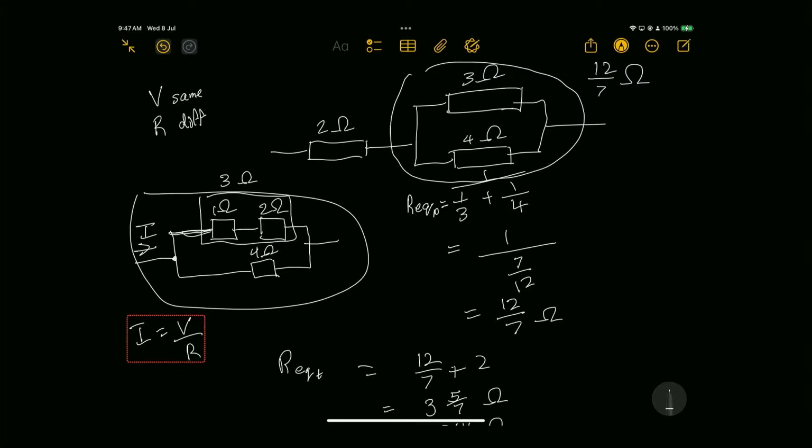Now if the bottom resistor was, instead of 4 ohms, 3 ohms, now the equivalent resistance of the top two resistors and the bottom resistor is the same. So now the current coming at this junction splits equally to the top and the bottom, because R is the same and V is the same across both the top and the bottom of the circuit. Therefore, in this case, the current will be the same through both branches.